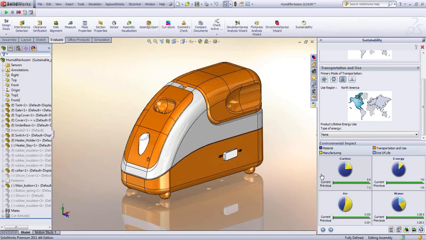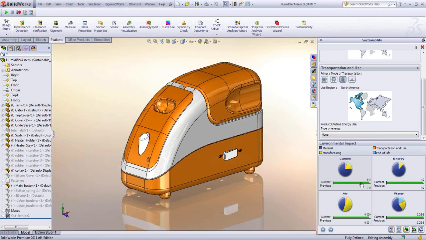So it gives you a quick comparison between the previous design and the existing design. As soon as I change the mode of transport, you can see that the current impact has been updated, and green means the environmental impact has gone down.